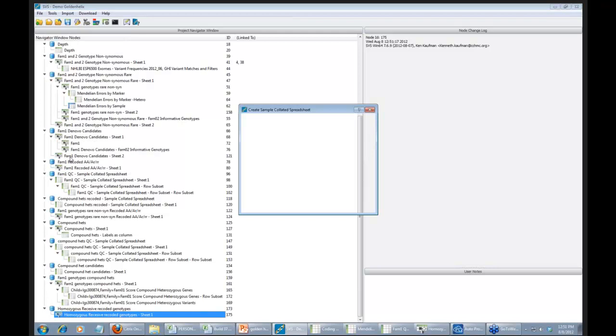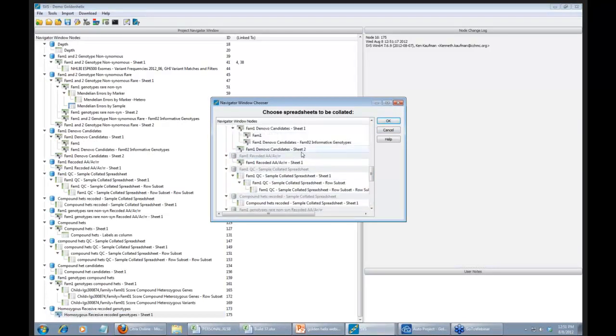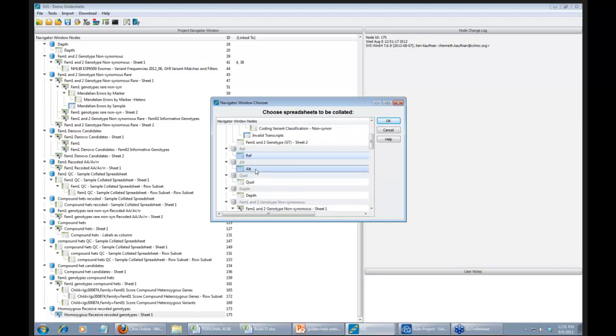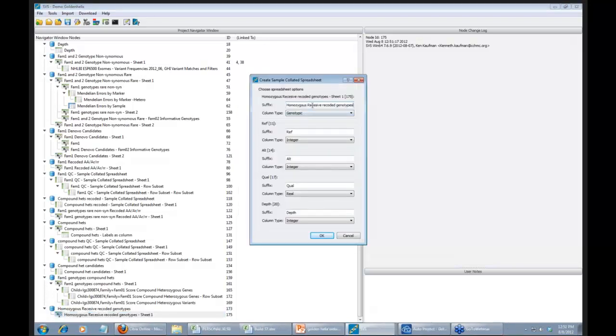Tools. I call it homozygous recessive quality control. Here I'm just changing what's going to be in the header for the genotype.